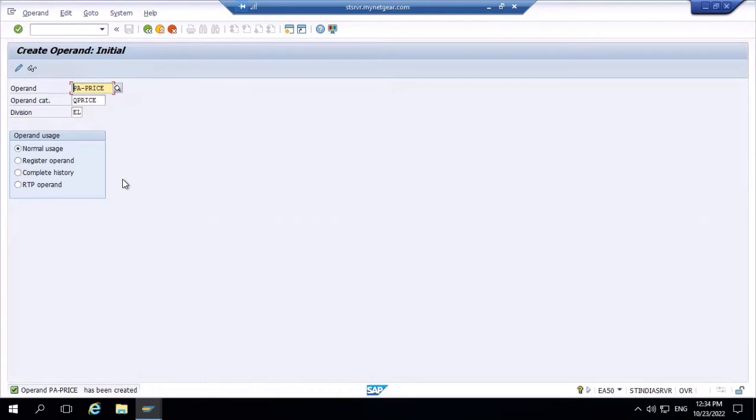Now we have two operands, we need to multiply them and we need the output. So what is the output? That is amount. So let's go with the amount operand.